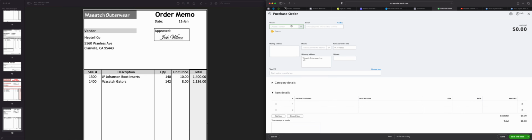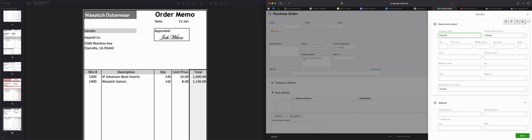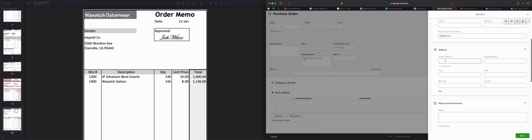Purchase order. We're going to do a new one for Heptel and Co. Heptel Co. Street address 5661 Les Ave, City, Clareville, California 95443.